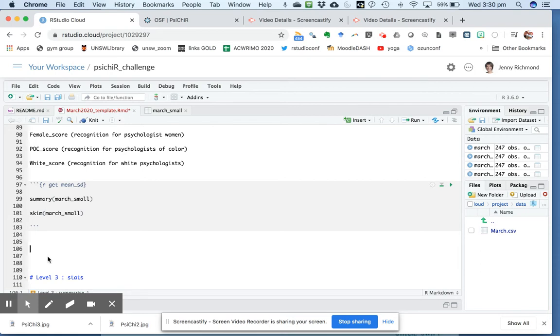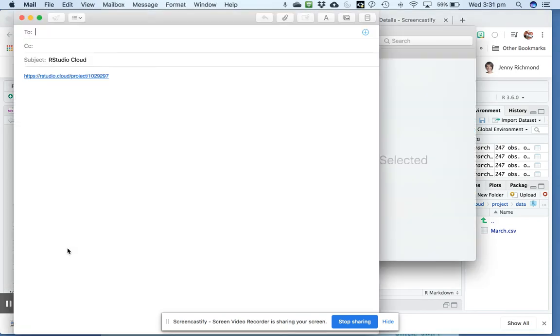I haven't showed you how to do this yet. So you can either insert a chunk by going up to this little green bit up here and saying insert R, or you can use a shortcut. On my Mac, it's Shift Command I. Oh, except that maybe that doesn't work. Shift Option Command I. Sorry, my bad. I go between my Windows machine and my Mac.